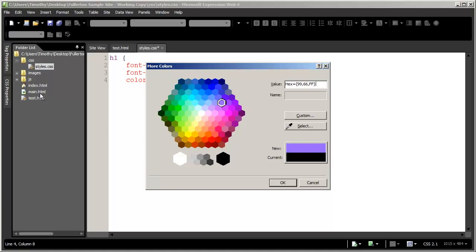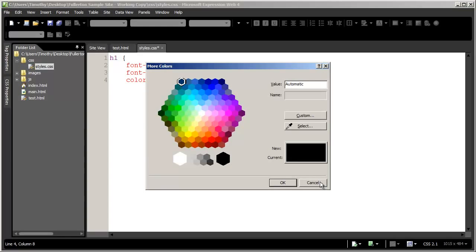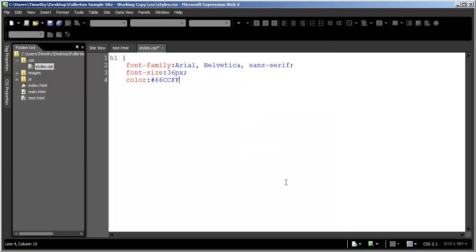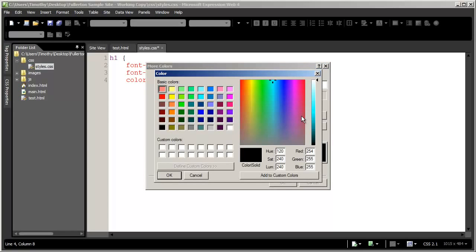Now, fortunately, you don't have to remember any of this, because when you use Expression Web and the pick color option, when you select a color, all you do is click OK, and it's going to put that exact color in for you. If the color you're looking for isn't in this prism here, you can click on Custom, and you can mix any color here that your monitor can display.